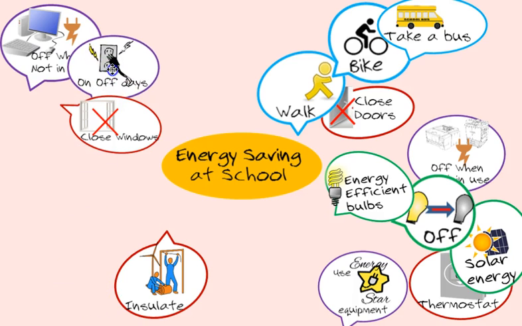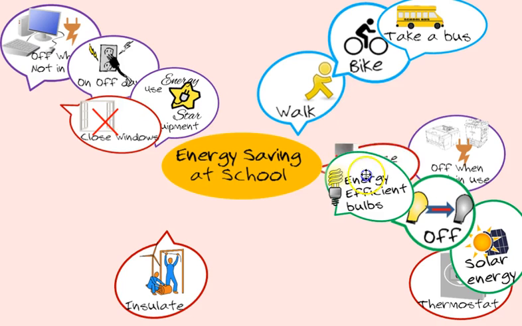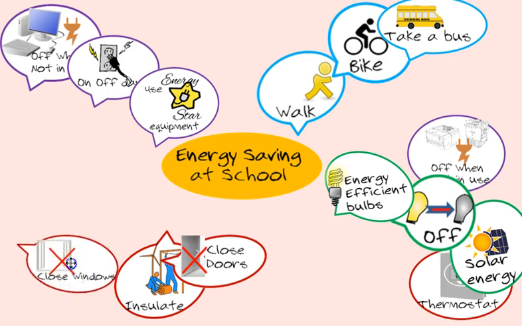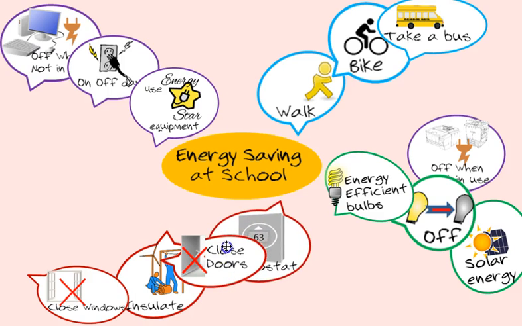I might put together the ideas about shutting off the equipment that's not being used or shutting it off for the weekend or holidays and say that all of that is about office equipment. I also might put together closing doors and windows and using the insulation together with the thermostat. And so now all of these brilliant ideas are organized in 4 groups.